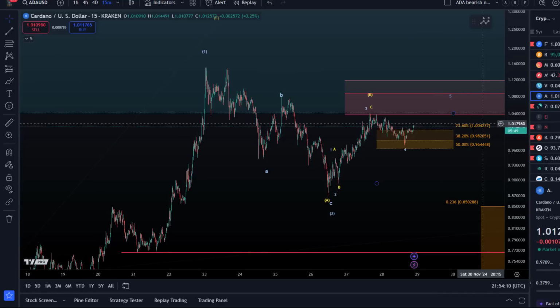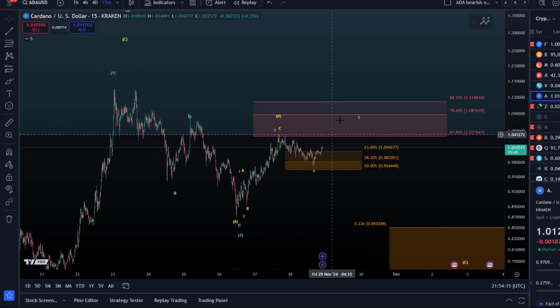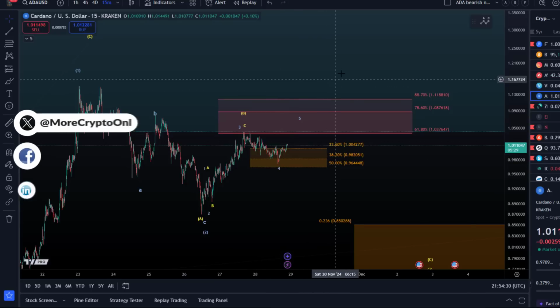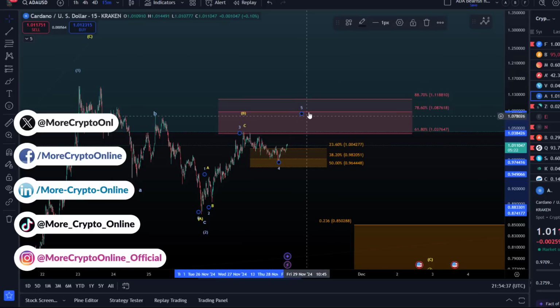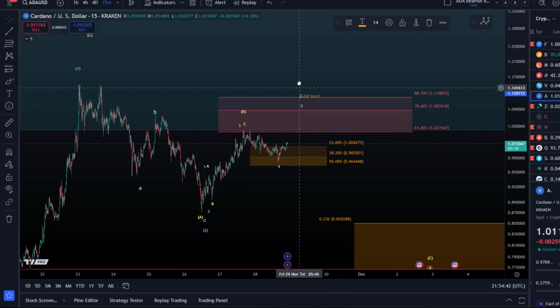So ADA has reacted to the micro support zone communicated earlier today. We see a little bit of upside. It is not enough to say really that this fourth wave has bottomed and that we get a fifth wave up. For me, it's quite simple. From a practical perspective, once we get a 5-wave move up and it really is a 5-wave move and it doesn't morph into a larger 3-wave move, which can always happen if this gets very much extended, for example. If it's a 5-wave move up, we can call that again a wave 1, right? And that's what we are watching for.